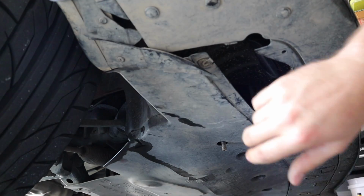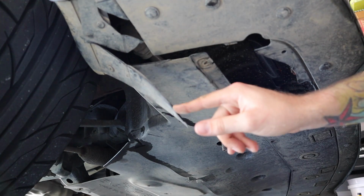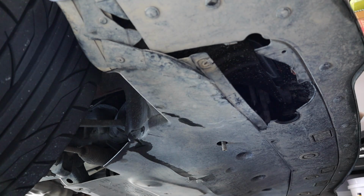So this is, it's more damaged than I thought it was. So this really sucks, and I don't know what to do.